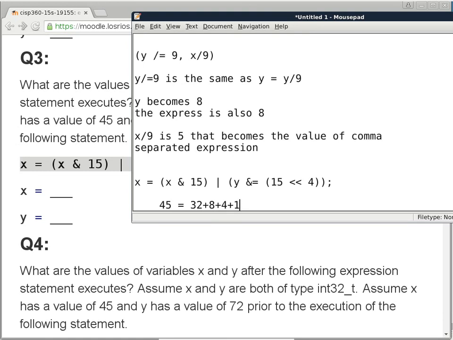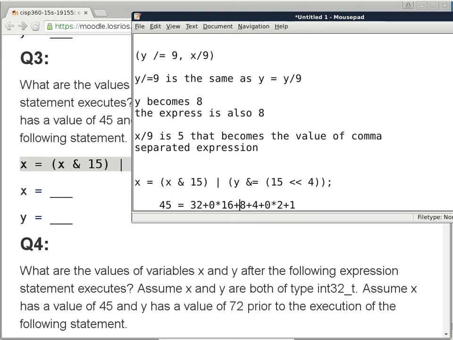So what we are leaving out is a 2 and a 16. There's no 2, so I can say 0 times 2, and there are no 16s here, 0 times 16.